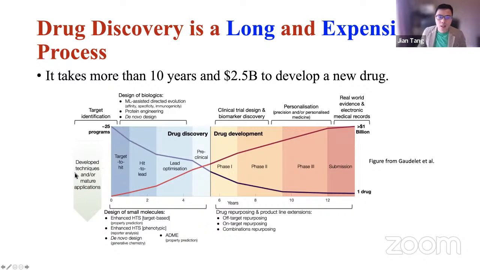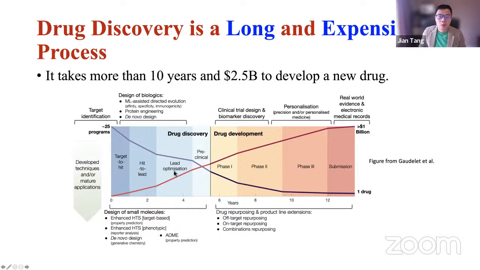We have some target, most of the time a protein or an enzyme. Then we get into the stage of drug discovery. Basically in this stage, we're going to discover some drug candidates. Usually we will first identify some hits, maybe we have thousands here or hundreds here. And then we further select some lead candidates from the hits, maybe tens of molecules.